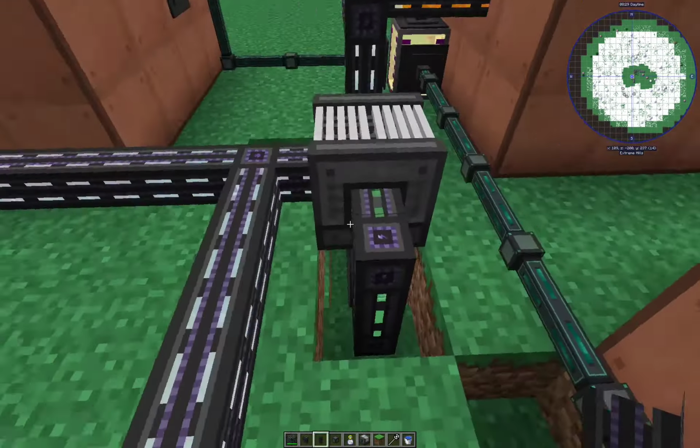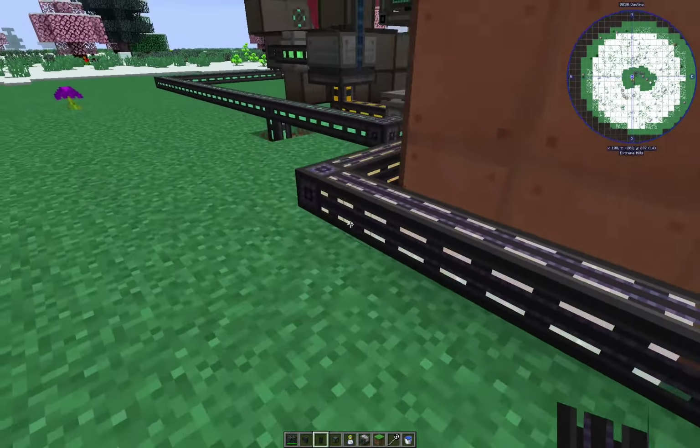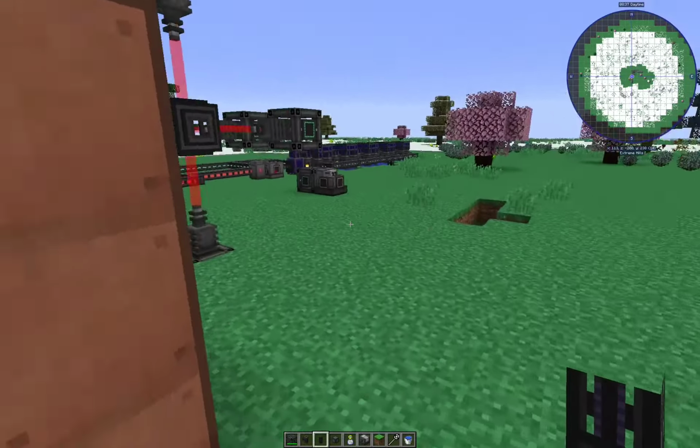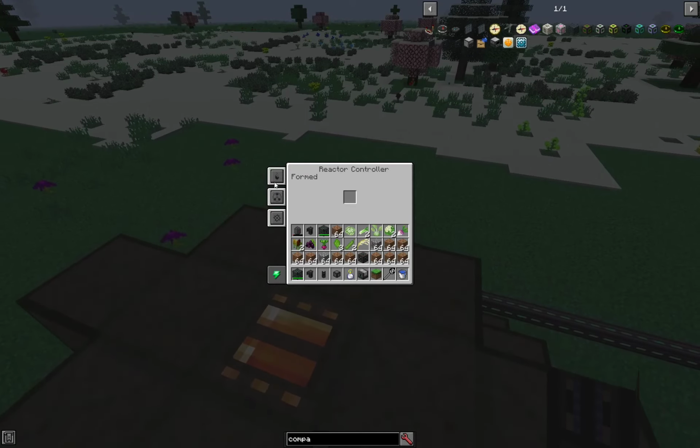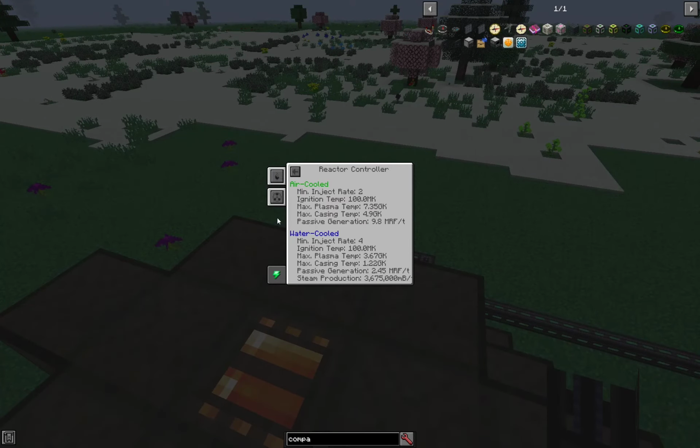And the heat that's pumped in keeps it going. So I've got one going to this one, one going to that one, and then I have this pipe running all the way over here into this one. So all three of them are run off this. 200,000 RF, it's a lot of power. But once it's fully finished, its passive generation is going to be 9.8 million RF. So in the long game, not really a big deal.